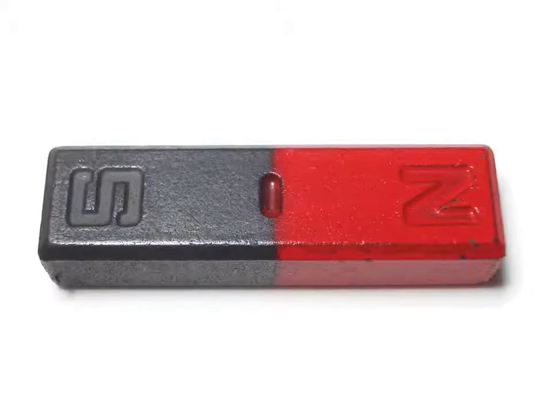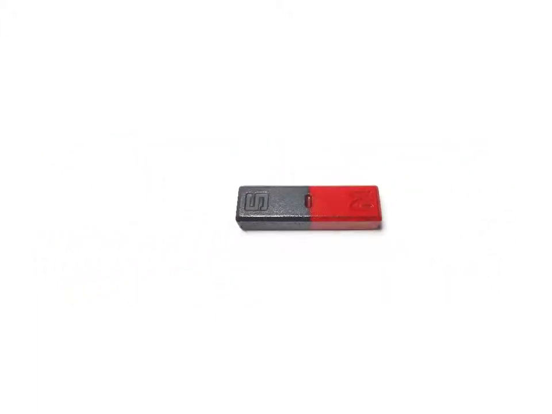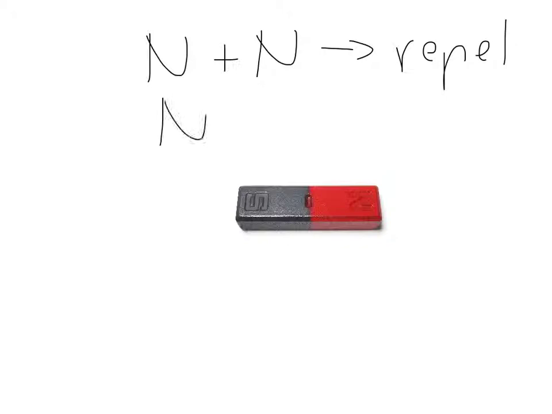So magnetism is of course related to magnets, and it's very likely that you already know a lot about magnets, right? So you know that every magnet has a south pole and a north pole, and you also know that if I put a north pole and a north pole together, they repel, whereas a north pole and a south pole, they attract.